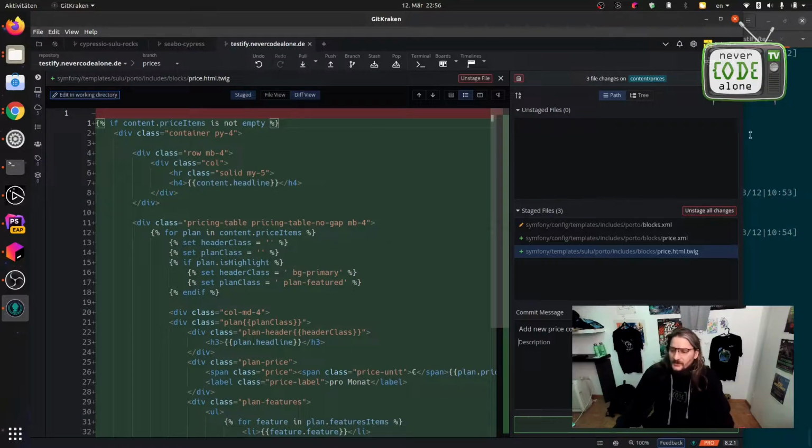And we can say what we have done: price.xml config file, load this file in the blocks.xml loader, and add a price.html.twig file to render this nice price overview. That's it, and I commit the changes.